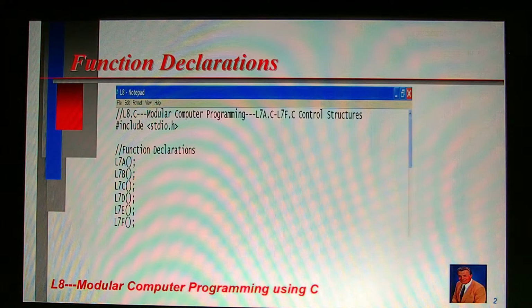Thus, in this case, we have a standalone function which mirrors the exact computer programming code of computer program code model L7A.C. In fact, the L7A function definition contains the identical code to computer program code model L7A.C. No surprise, as it was copied directly from L7A.C and pasted into computer program code model L8.C, pasted under the L7A function header section of L8.C. As such, L7A.C's computer program code has been ported to computer program code model L8.C as a standalone function or module that is reused without modification because its reliability and authenticity has already been proven. In conclusion, everything discussed for function L7A holds for functions L7B through L7F. Next, I will discuss how these functions or modules are called.